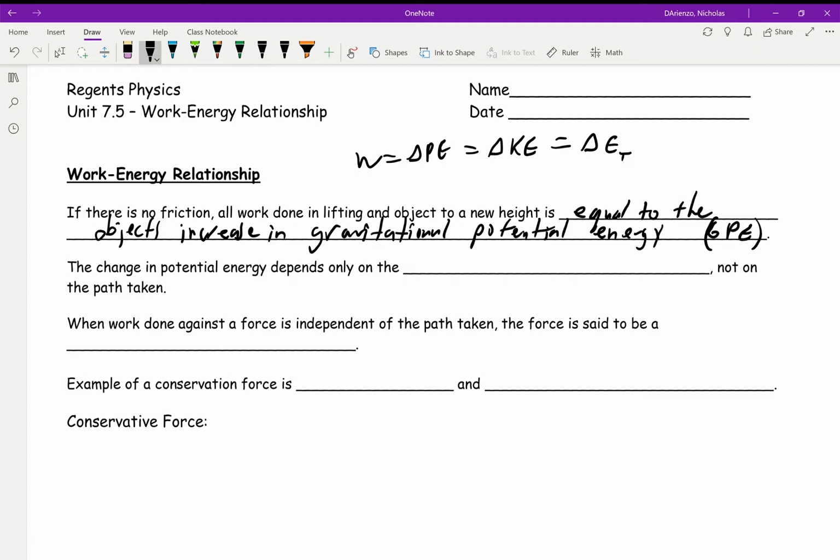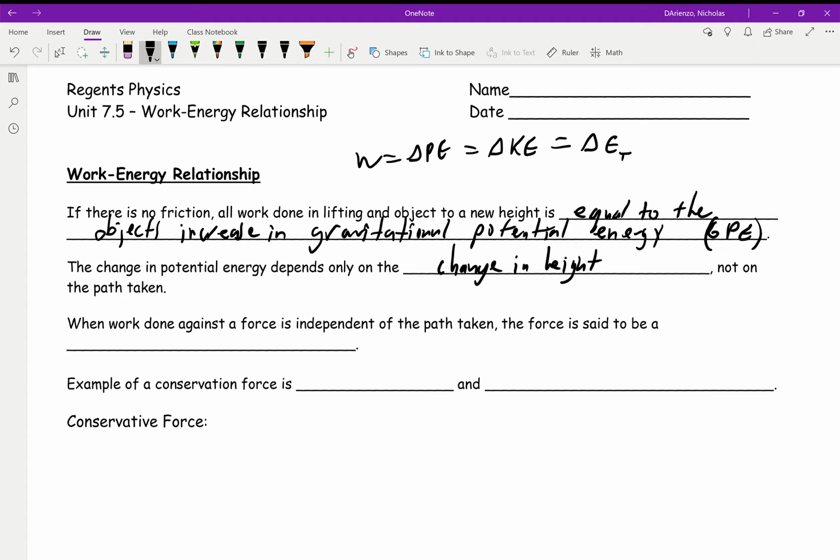Now, we've looked at this a little bit so far, and talked about it for sure when looking at how to use water and the work done and energy released as we move water from a lower position to a higher position to store it for electricity production at a later time. So the change in potential energy only depends on the change in height, and it doesn't matter on the path taken as long as there's no friction. This is a key here.